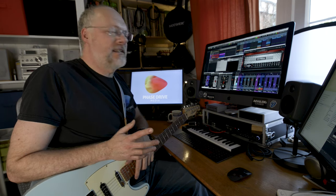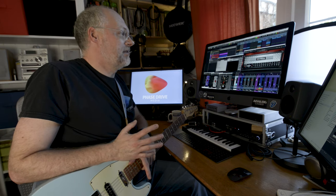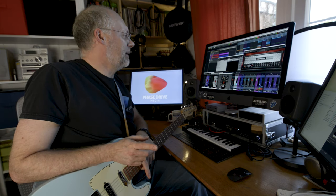The amp's a Mesa Rectifier clone, and it's not the sort of amp I'd usually go for, a bit out of my comfort zone, because I'm more Fender, funk, rock, maybe hard rock, wouldn't-be-pushed sort of amp. And this is definitely the rock end of the scale, and it goes pretty heavy. But it does do really good clean, really good crunch, slightly distorted, and it's got tons of flexibility in it. So we'll have a look at that in a minute.